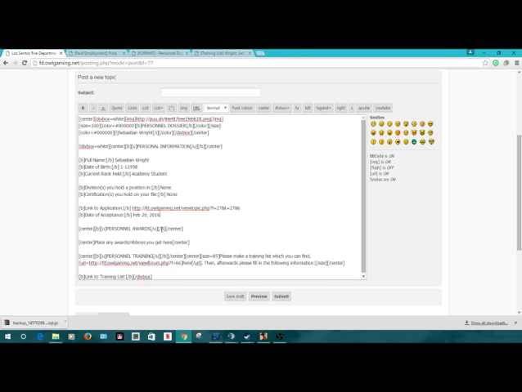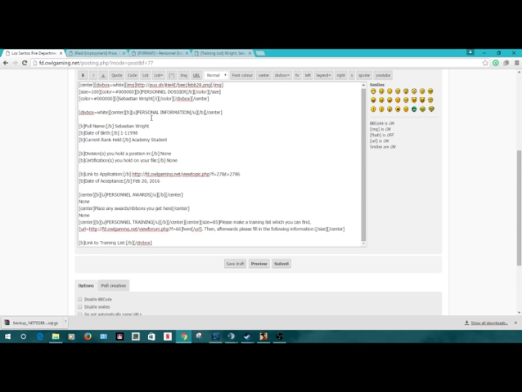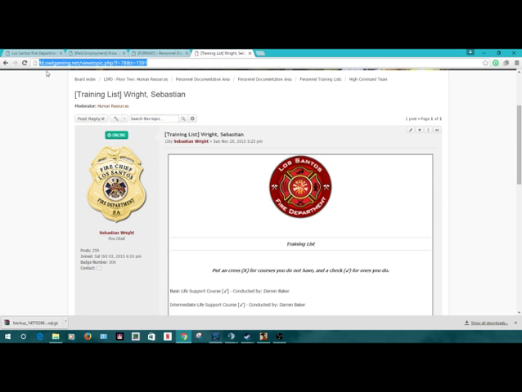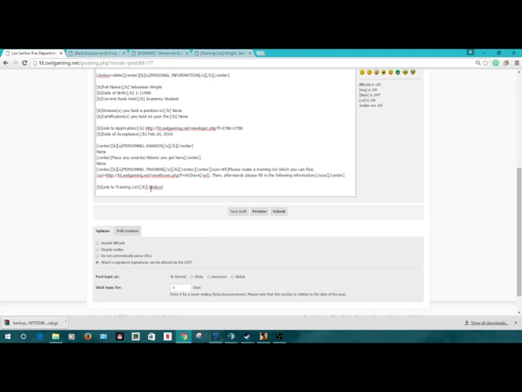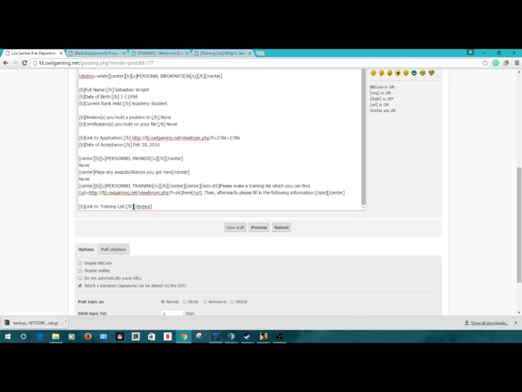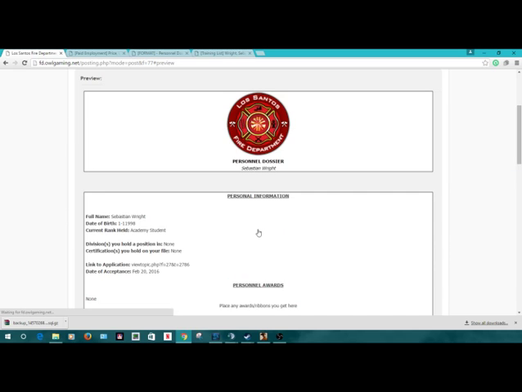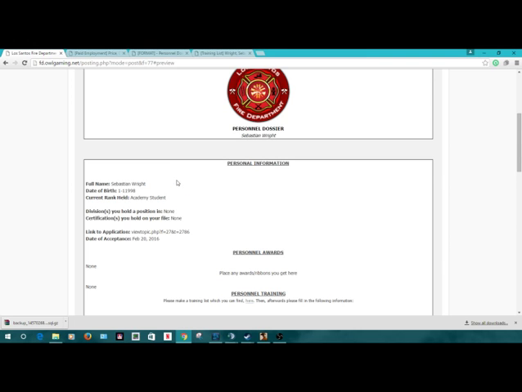So, next step is personal awards. You're most likely not going to have any, so none. Ribbons, none. You're an academy student. The last thing you gotta put is your training list. As I've said, I would go to my training list. I already showed you how to do that, so copy. Paste it in right there, and it should look something like this. If it doesn't look like this, you've most likely done something wrong.